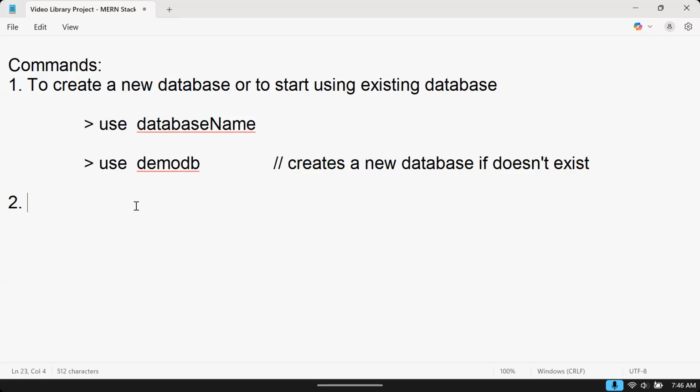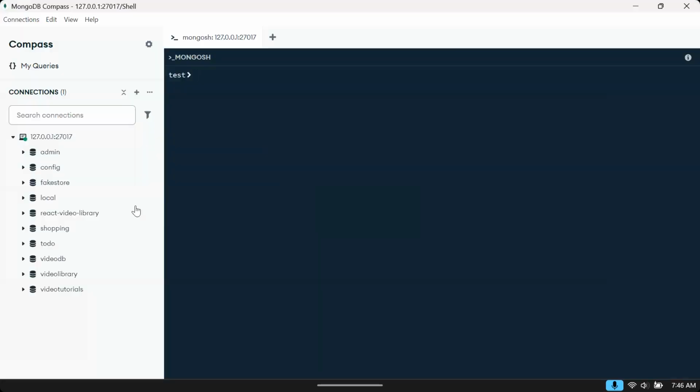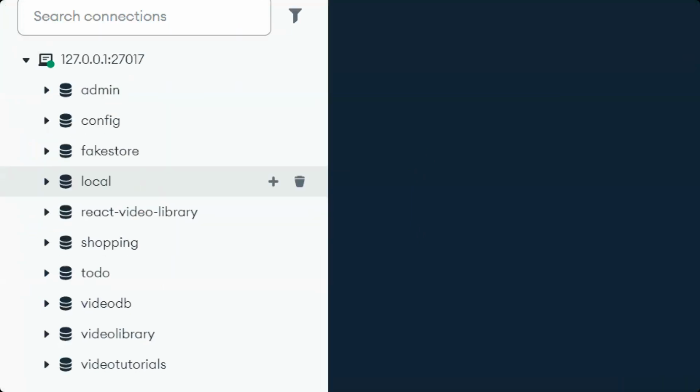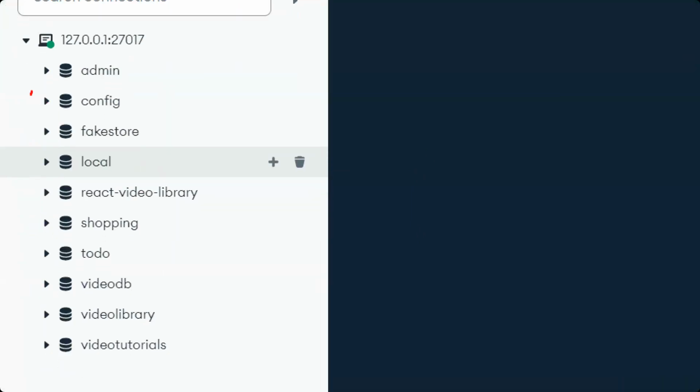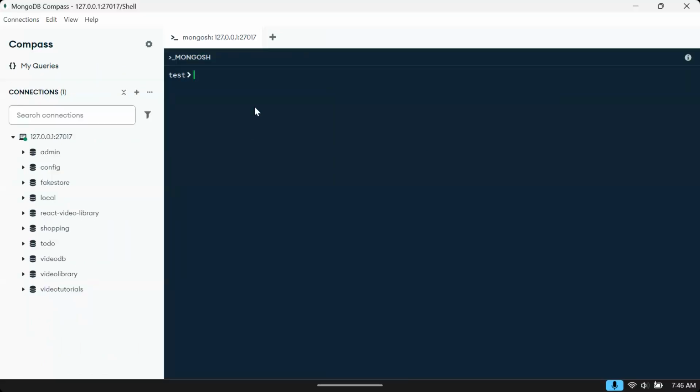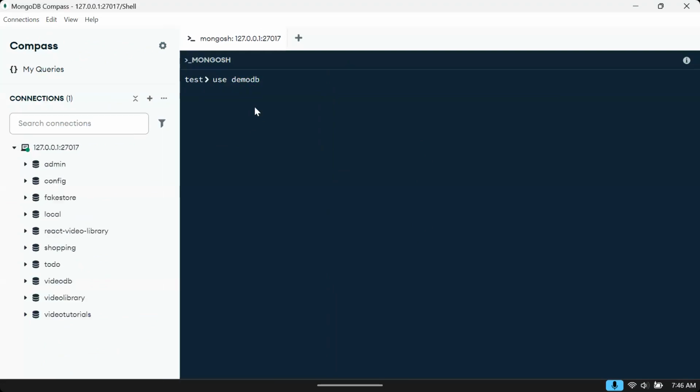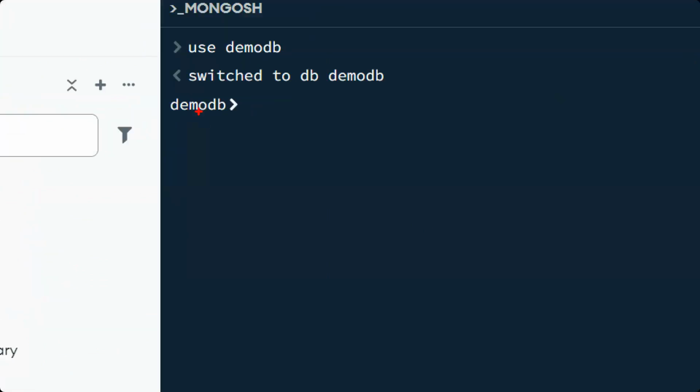Here tables are called what? Collections. So first command, open the Mongo shell. You can see here already there are some databases. You want to create a database, use demoDB or something. That is the database name we are giving. And when I hit enter, it is switched to demoDB. That means currently demoDB is active.